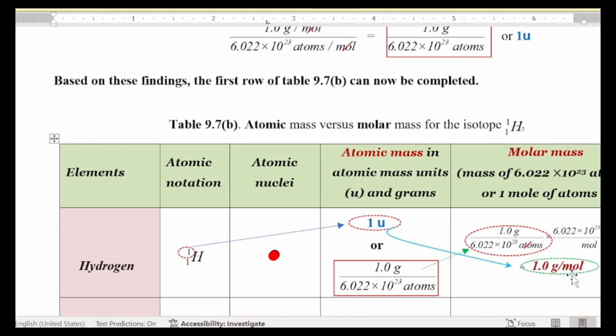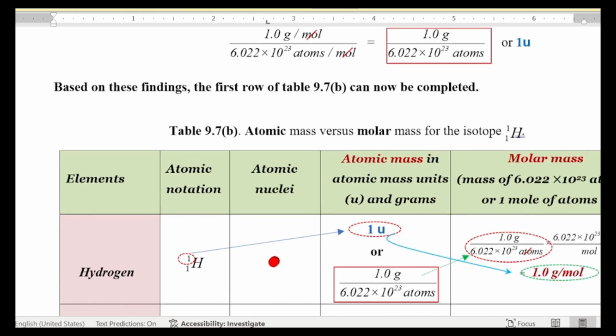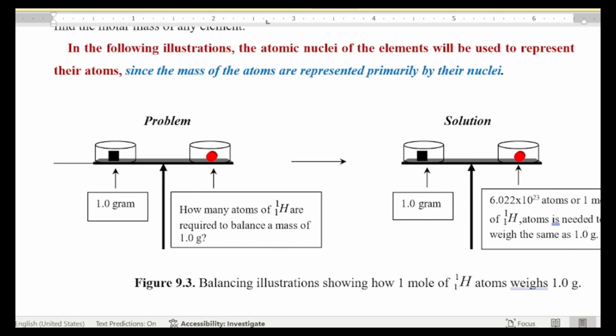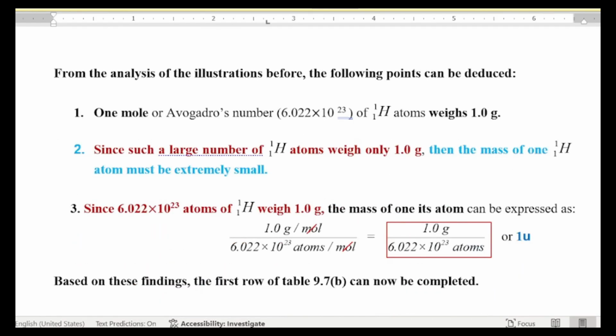So look at some relationships. This is the mass number, it becomes atomic mass. This is the atomic mass. All you need to do is to change this U into grams, and you get the molar mass of it. But of course, there's a shortcut, right? We established that by asking you first how you get that, and then you told me that was it, right? Okay, so now we get the first row being filled.